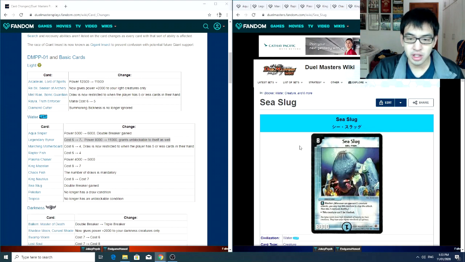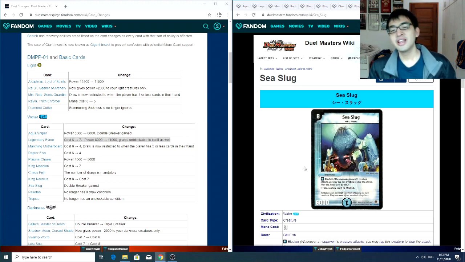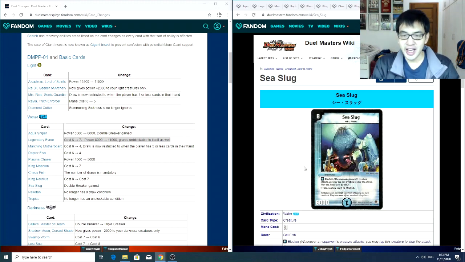Sea Slug. Sea Slug now gains Double Breaker. So 8 mana, 6k blocker with Double Breaker. This is pretty interesting. I think 8k for a vanilla creature in the grand scheme of things is not going to make Sea Slug playable, but I think you might see him have niche applications in some budget decks. I don't know. Probably not actually, but it's a funny change and it's a good change, so it's one that I don't have any problems with.